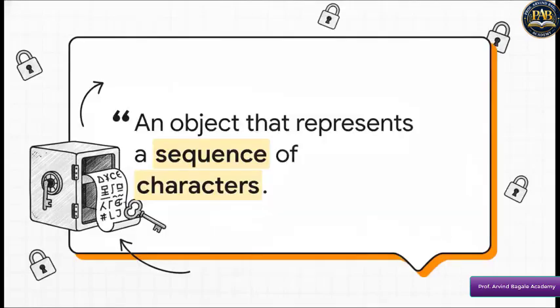Our first box is for strings. A string variable itself isn't the note with the words on it, it's the key that lets you open the box and read that sequence of characters inside. And this, by the way, is why strings in Java are what we call immutable. You can't just go and change the note inside the box. You can only get a key to a brand new box that has a new note inside.